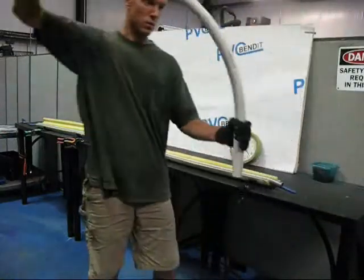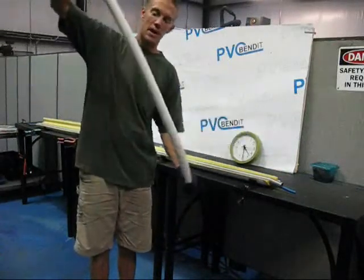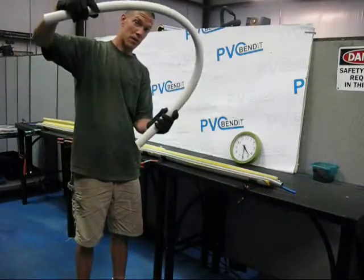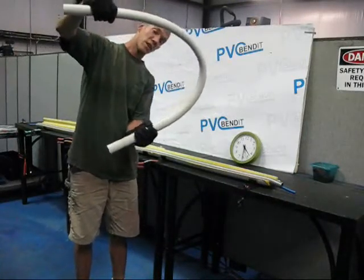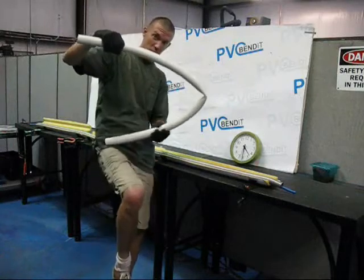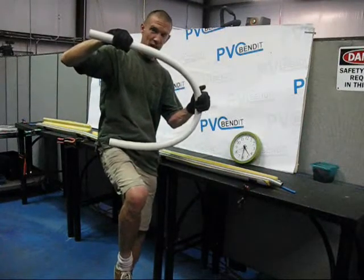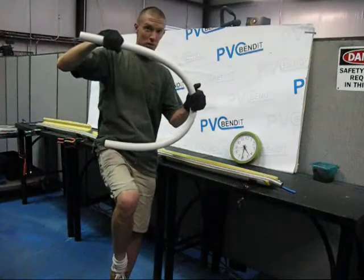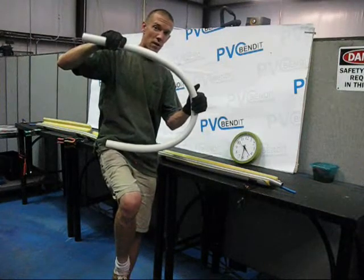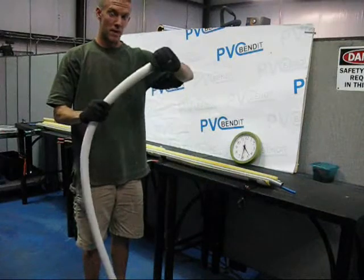What we have here is one-and-a-quarter-inch pipe softened up. I could have made this a lot softer, but for what I'm trying to show right now this will do just fine. One thing you will see when working with any diameter of PVC — but it is truer with larger pipes, and the larger you get the truer it is — is that as you make your bend, you will notice that the pipe will kink when you push it beyond a certain point. You can use your forming system to take those kinks out just by applying horizontal pressure across the kink and it will make it go away. You need to be careful: obviously if you are not running water through it and it is only an estimate, use your best judgment. If you are running water, it might be necessary to choose a different size of pipe in order to get the right kink-free bend. So it is something to be very mindful of.